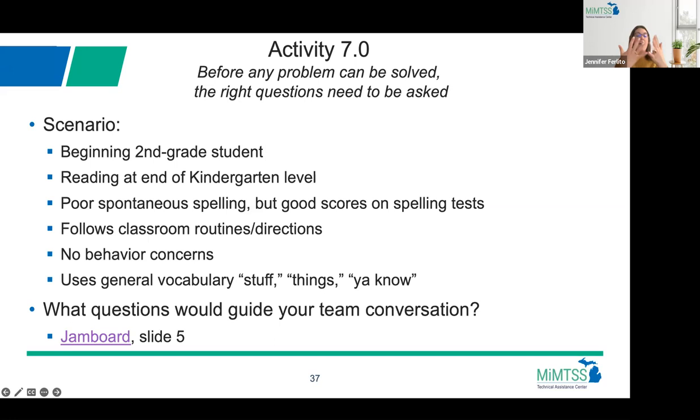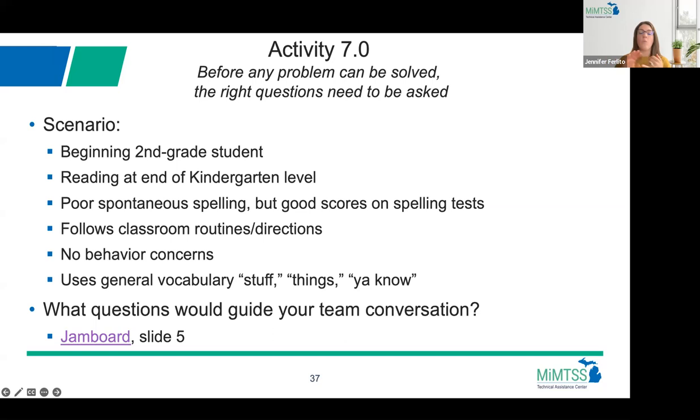So whenever anyone comes to me, personally, my friends' children, my niece and nephew, anyone who asks me a consulting question on a student's learning abilities or reading abilities, I think in my head, what do I know about word recognition for this student? What do I know about language comprehension for this student? All of my questions are falling under those two buckets, right? So what I would love for us is to jump into that Jamboard and ask some questions that you would be asking that fall under those two categories.